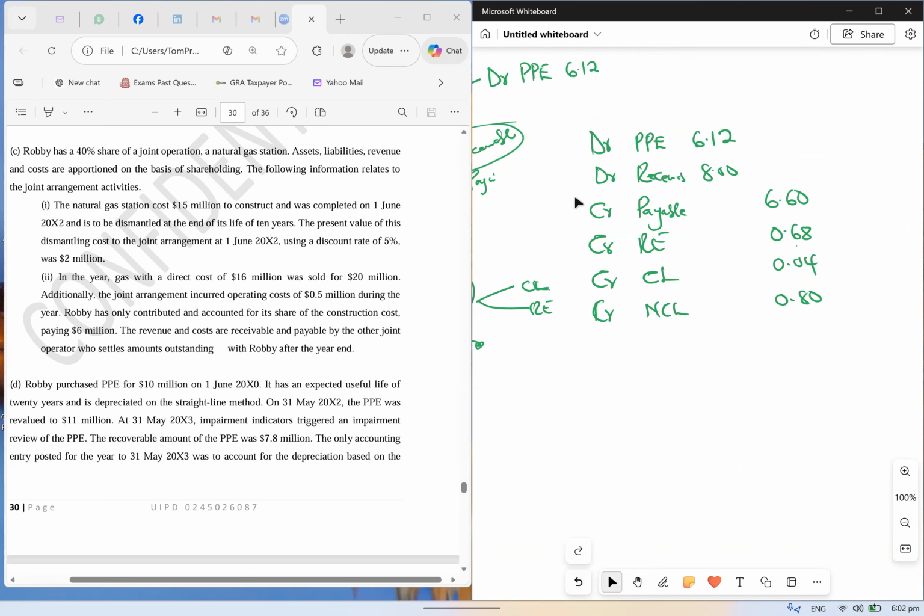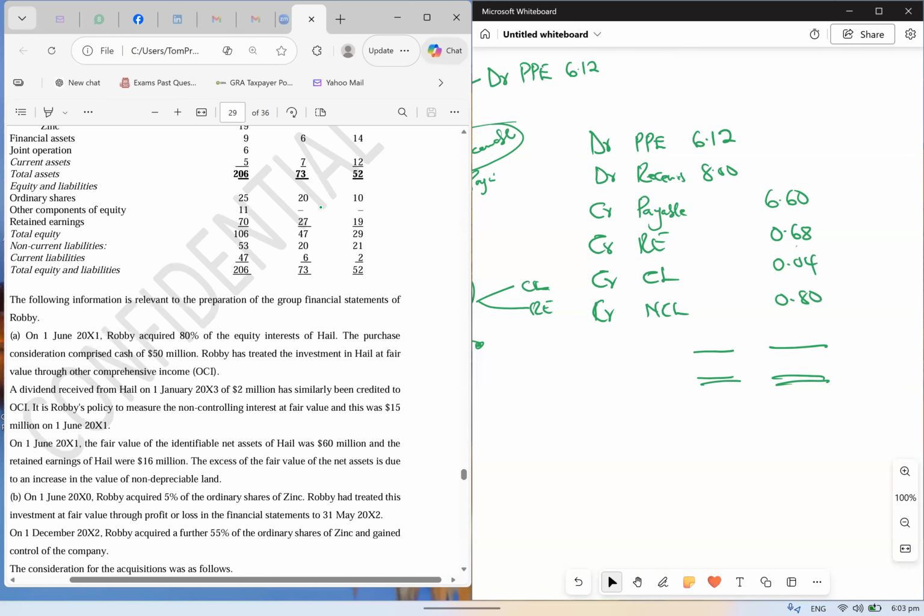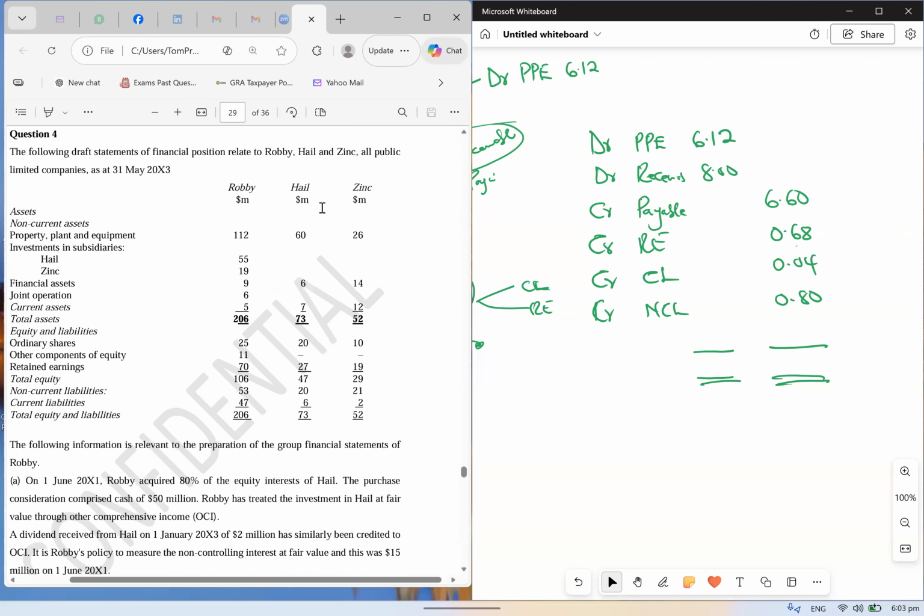The balancing should be the joint operation that you have, because joint operation is not an asset. You rather add the assets line by line. So I am sure that the thing they've debited in the balance sheet here, 6, needs to vanish. It's a joint operation. Because why? You are going to add the items to the item. So it is not a one-line item joint operation. If it was a joint venture, it would be a one-line item joint venture. By joint operation, you add each item to each item.